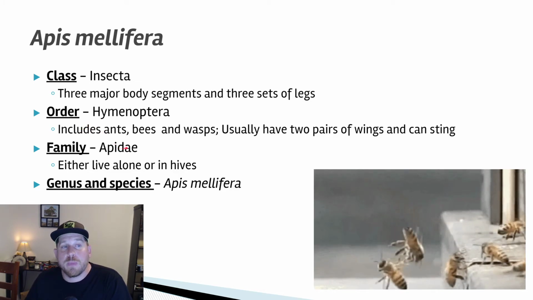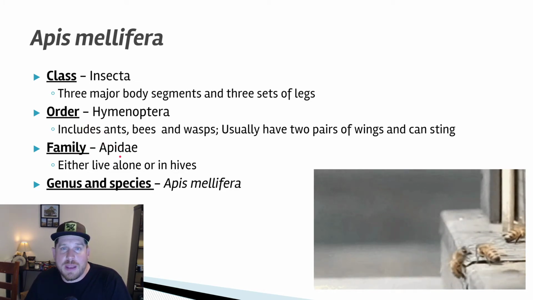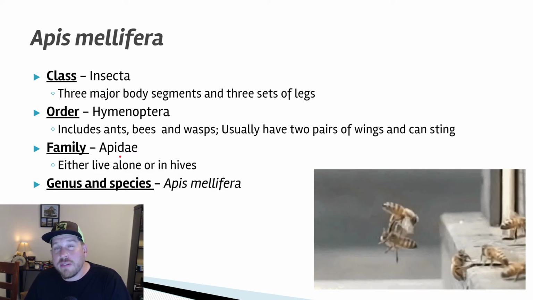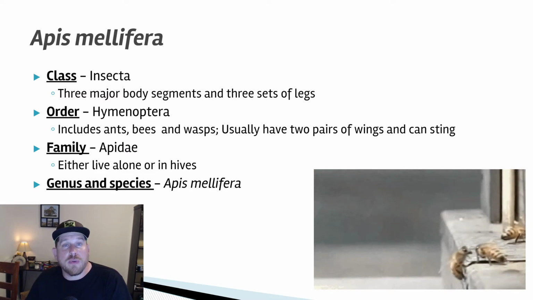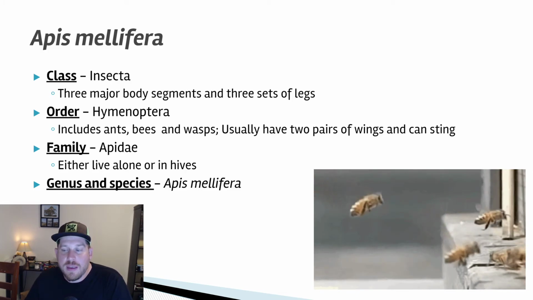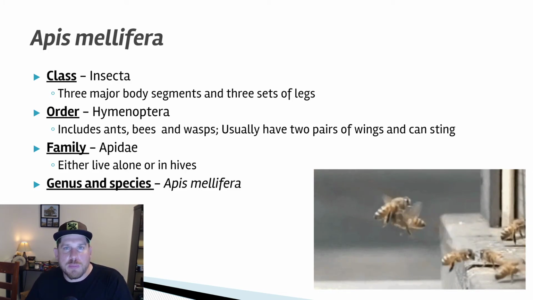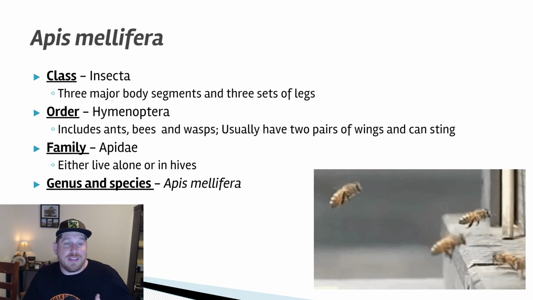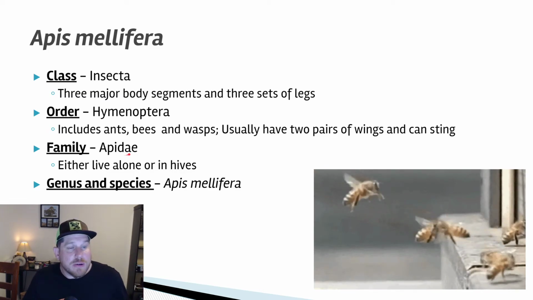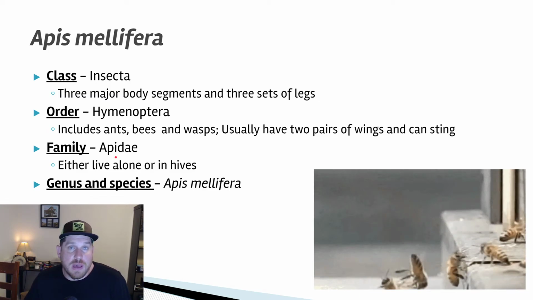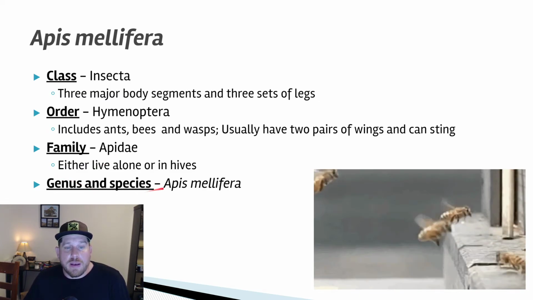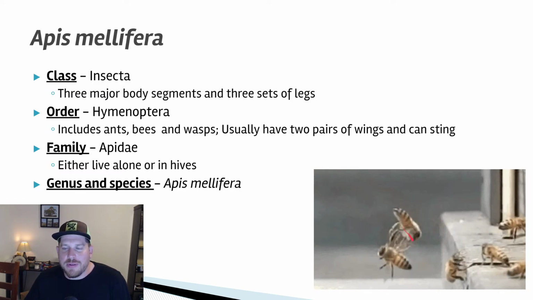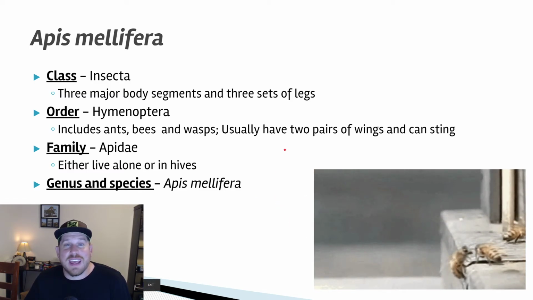The family for Apis mellifera is Apidae. And if you know anyone who keeps bees, they are an apiarist. That is the word for someone who keeps bees. The place they would keep bees would be called an apiary. And all of these are Latin terms that have to do with bees. And finally, we end up with Apis mellifera, which is this little bumbly guy, so just watch it again and again.